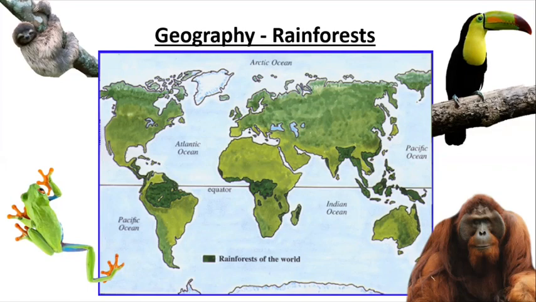So here's the explanation video to go alongside some of the geography today. So it's just going to look at what geography is in general. We're going to have a reminder and think about what that word geography means and how it links to rainforests. And then we're going to have a look at some of the key vocabulary that I've sent out as part of a task today, but it's also going to help you with your learning, not just today, but for the rest of this week when we talk about geography.